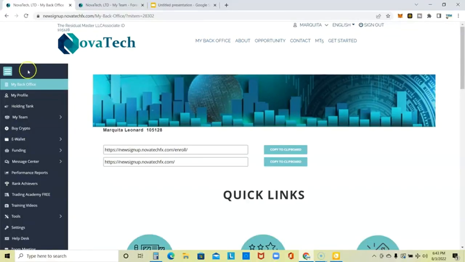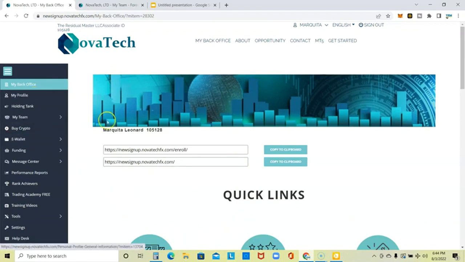Follow this video. Now we're going to go through all of these tabs here in as much detail as we possibly can. So the My Back Office menu button actually leads to this main dashboard. You can click the My Back Office from here or here. Whenever you are on any different page, it will lead you back to your main hub. So keep that in mind.